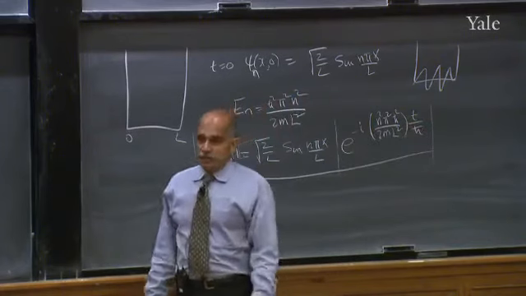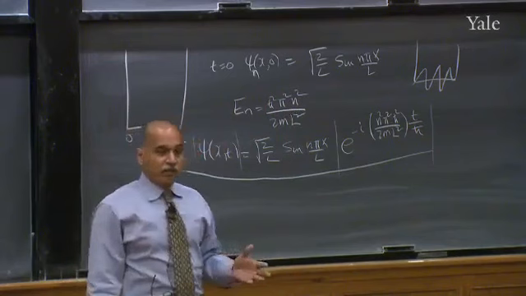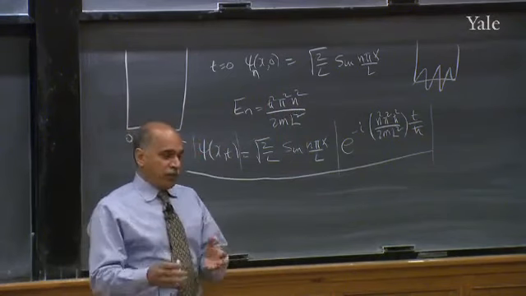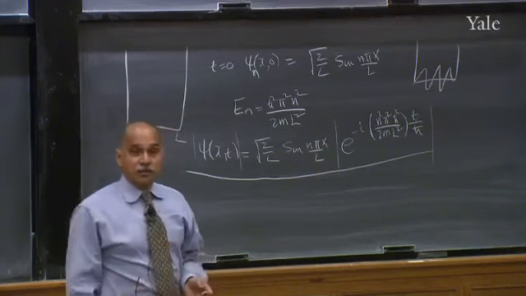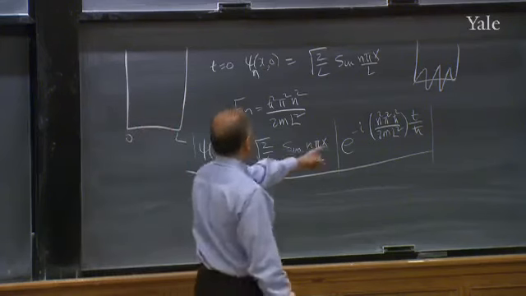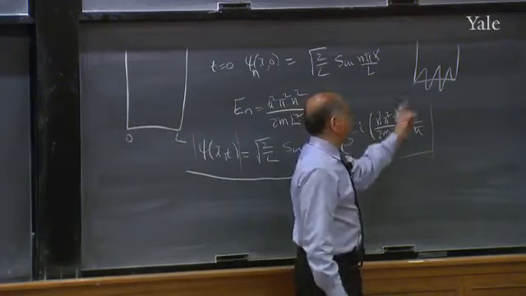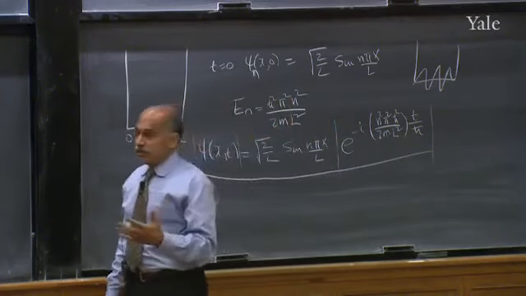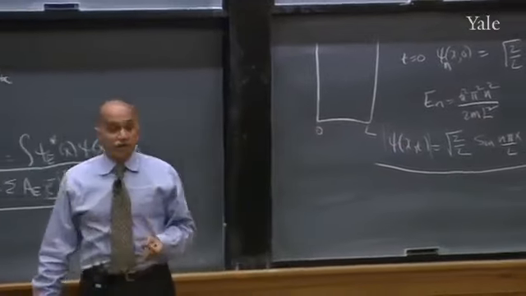See, it's like saying cos t depends on time, sin t depends on time, but cos squared t plus sin squared t seems to depend on time, but it doesn't. So this seems to depend on time, and it does, but when you take the absolute value, it goes away. That's the simplest problem. Okay, I gave you an initial state. Future is very simple. Attach the factor.